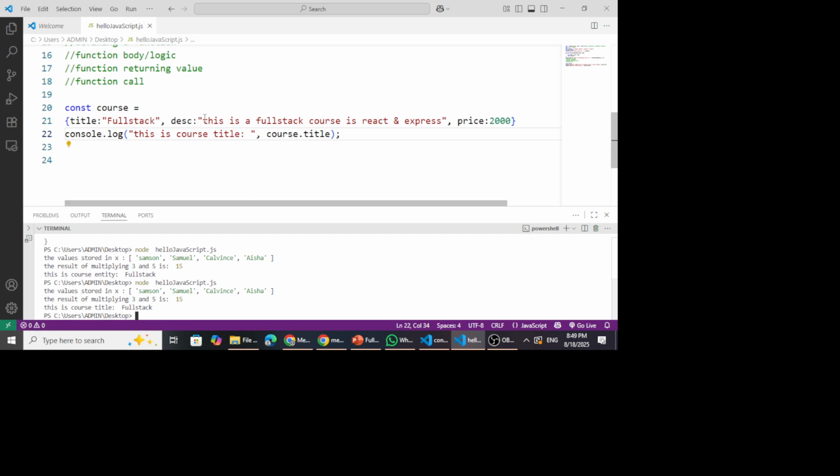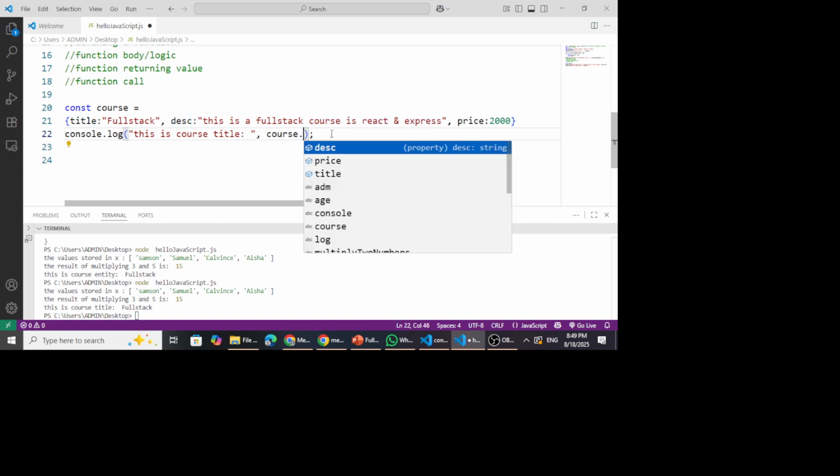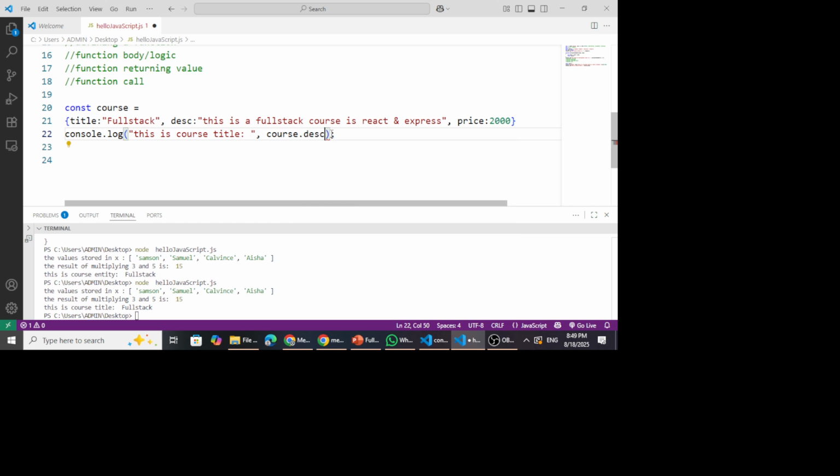The same thing, if you want to only print the description, you will access the description using course dot then the property name description, and you're able to get that. So when you run the code again, you can see the course title is, so let me replace it here. Instead of title, I want to write description.